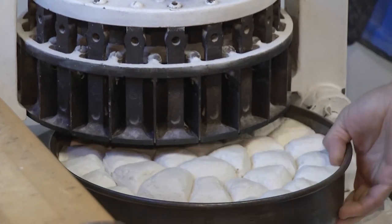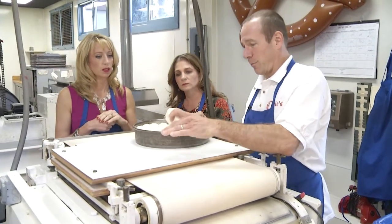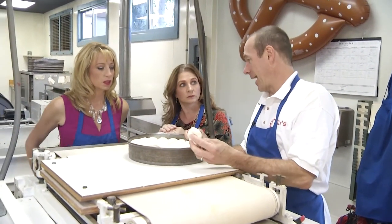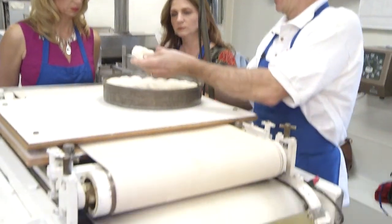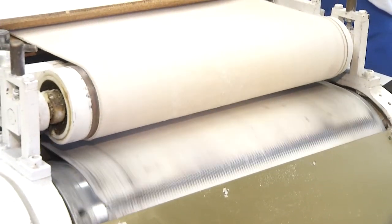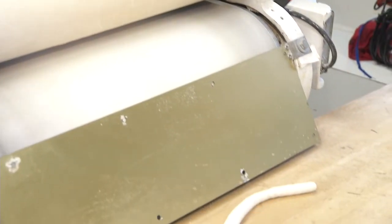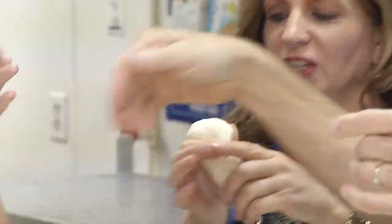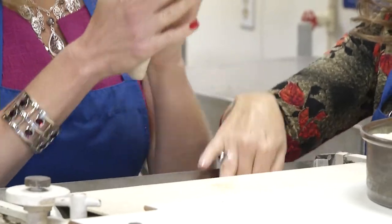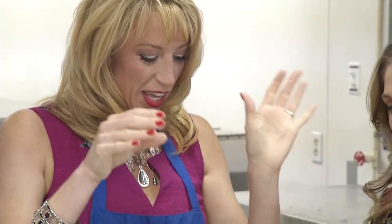Push down. I'm glad you did that part on that press. Okay, so now we've got our pieces the correct size. We brought them over to this other piece of equipment that we have. What I'm going to do is turn this on. We're going to take these little balls of dough and drop them into the rollers. There it goes. By rolling it into a little strand like that, it helps it go down. I was juggling mine. Down it goes. Go, go, go. Last one. That's number 36.